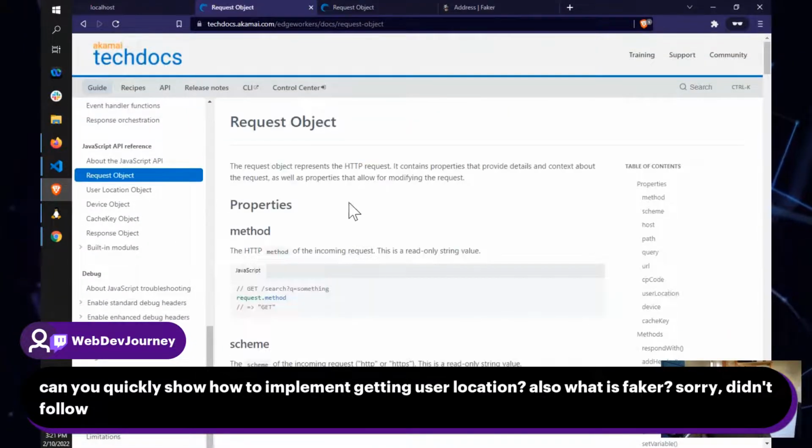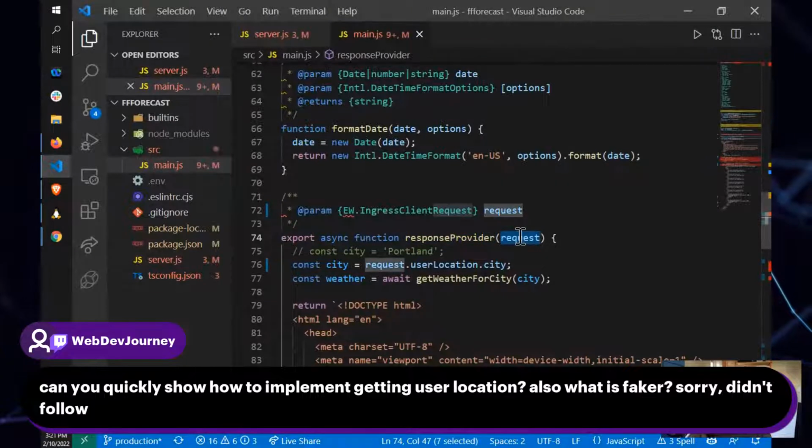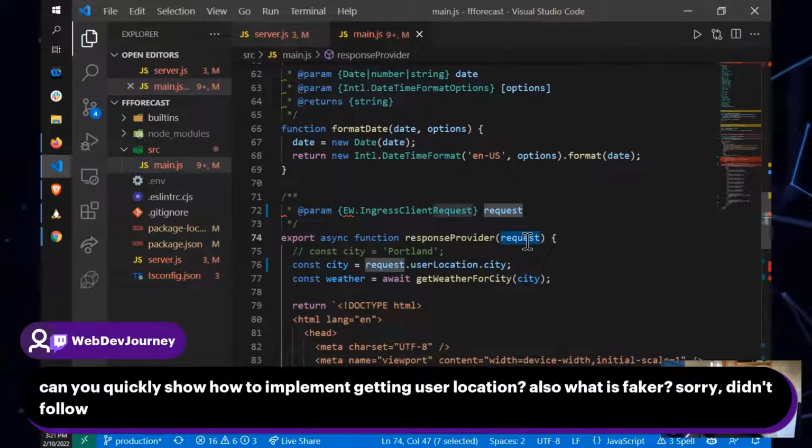The way that you write a response provider is you're given access to this request object. By exporting this function, the edge worker is going to execute this function for me, and it's going to provide a request object. And this request object is going to look different than it does on a node server, because after all, this is not a node server, it's an edge worker.